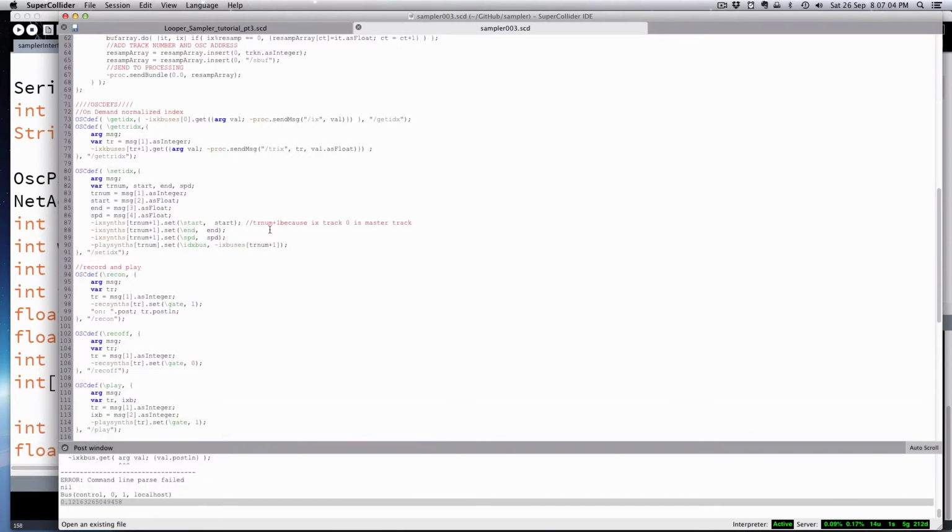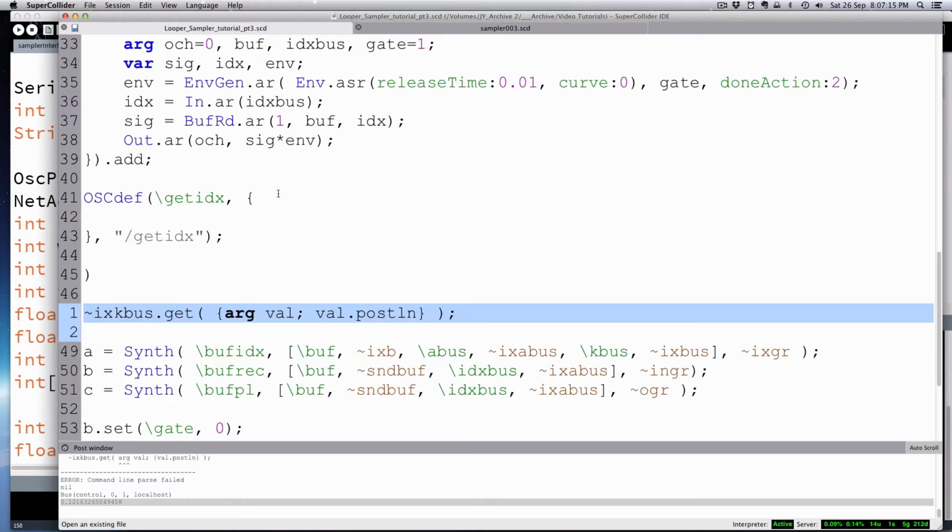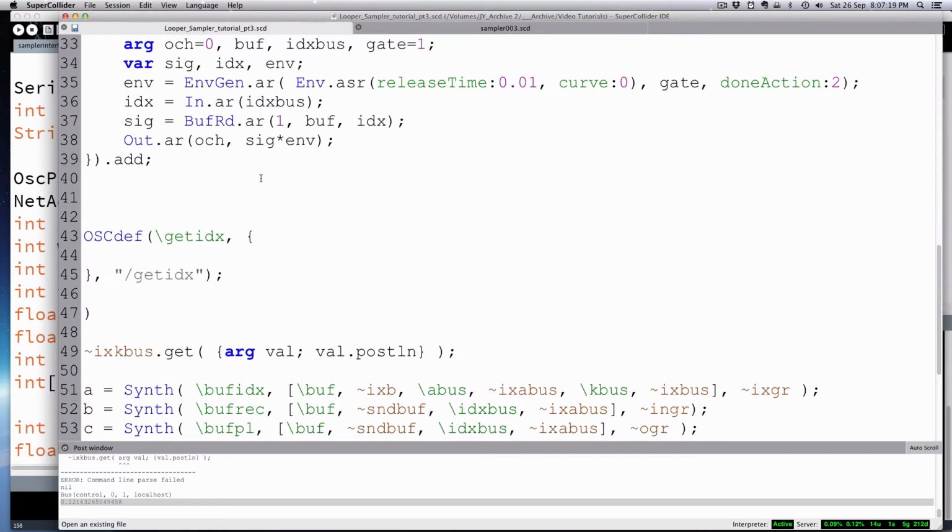And I believe I just do a Processing send message that, oh, right, IX and a val, right. Okay, so we have to send it two things. So first thing we have to do is set up a Processing address. So we can set up a NetAddr. I think I'm calling this variable proc. Okay, let's do it up there with all our other variables.